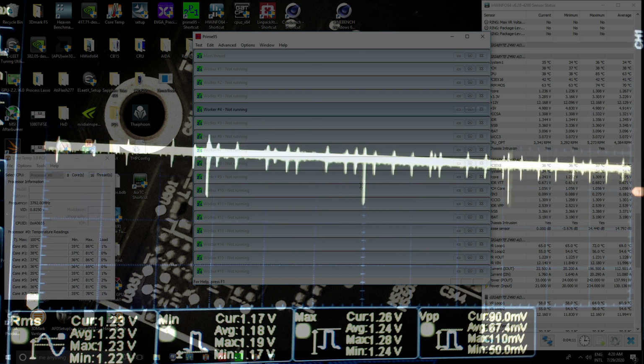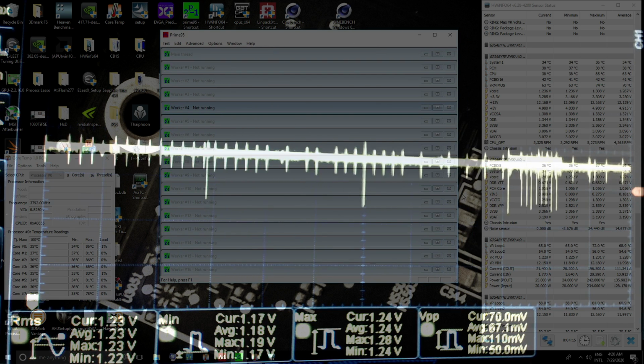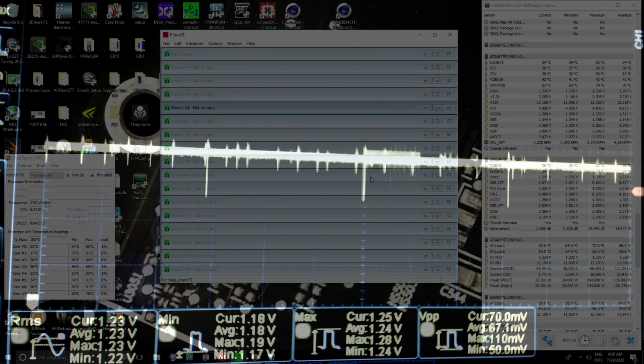But we can't see the spike anywhere in the software, right? No monitoring software is telling us, hey, you've got a pretty massive voltage deviation happening. The reason for this is the software is simply not fast enough. In fact, most of the sensors in your system aren't designed to be fast enough to pick up on this kind of stuff.